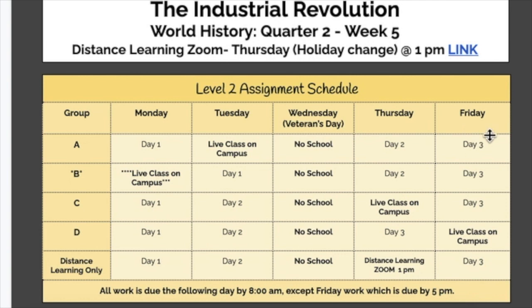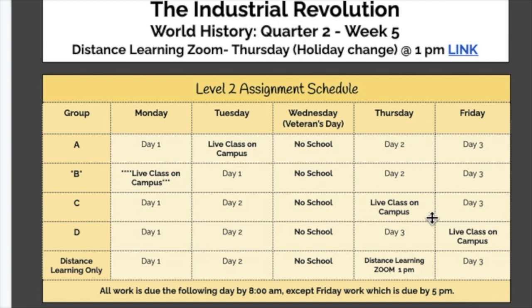All right, you guys, so here's the calendar for the week and you'll see that the on-campus days are changing because Group B is coming to campus on Monday. So if you're in Group B, yes, I know you normally come to campus on Wednesday, but Wednesday's a holiday, so you guys are going to be there on Monday.